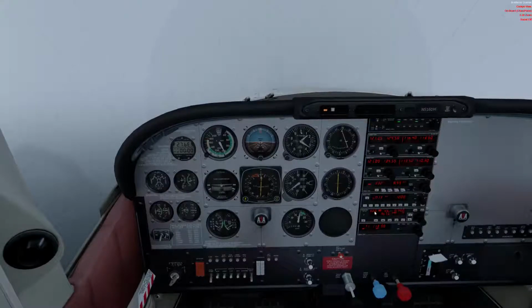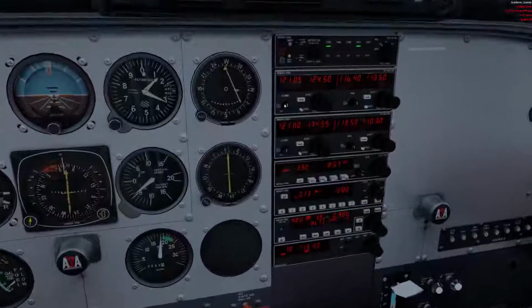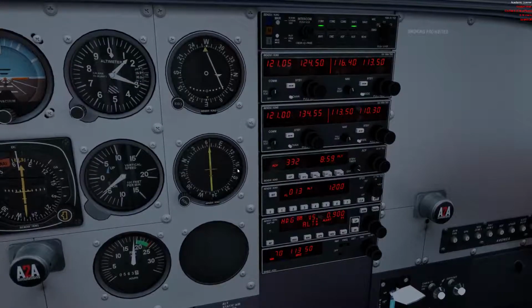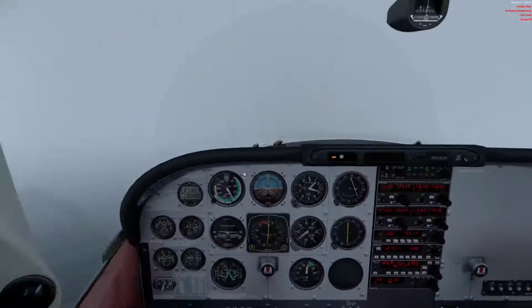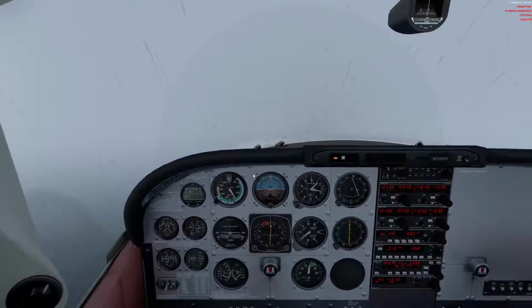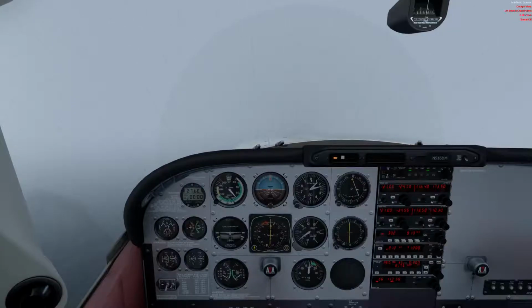And we're tracking to the NDB nicely. The frequencies are set. Everything looks good. Remember there's minimal wind correction now. We have almost a direct tailwind at 9 knots, so we don't really have much of a wind correction angle to worry about. Everything's kind of perfect for this scenario. We're going to level off at 900 feet and remain at 900 feet until we see the runway.